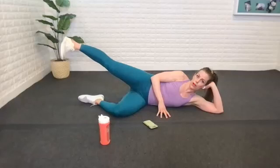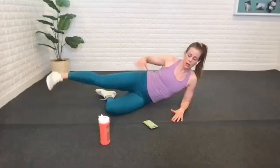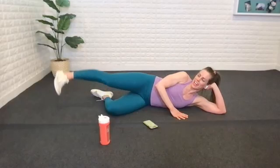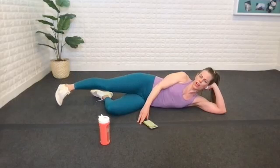Okay, second side, toe down. Let's go up and down. Remember the options, you can prop yourself up onto your elbow. I do find when you prop yourself up, it targets the butt a little different. Next round, you could do that. And if you wanna do the full side plank, that's definitely gonna get your obliques and your shoulder working a lot more. Great job, we're almost there.